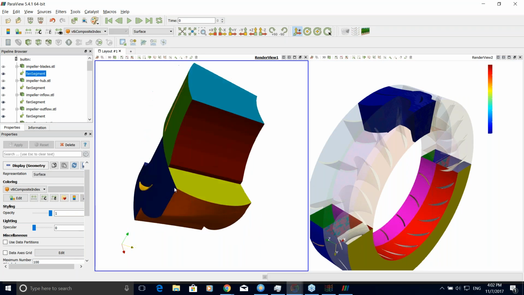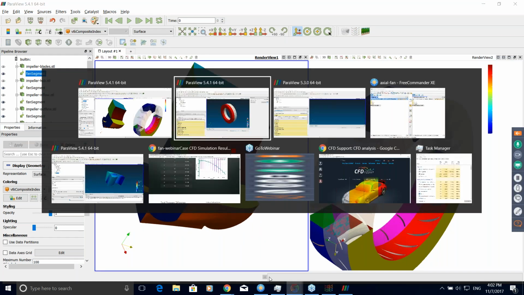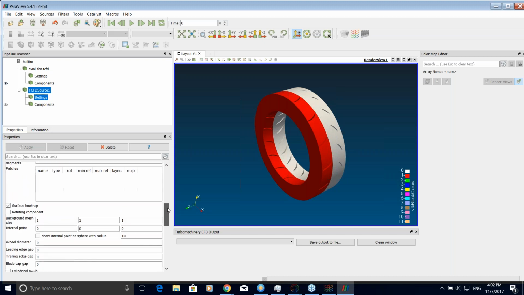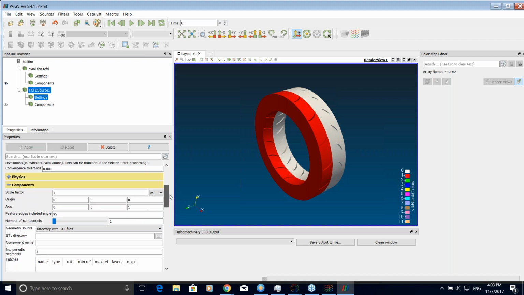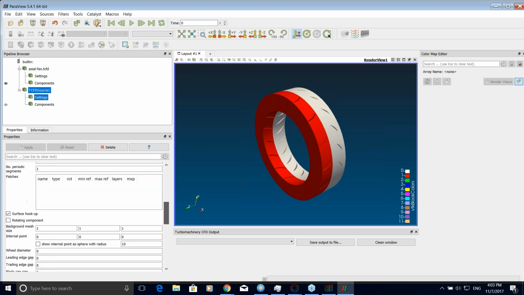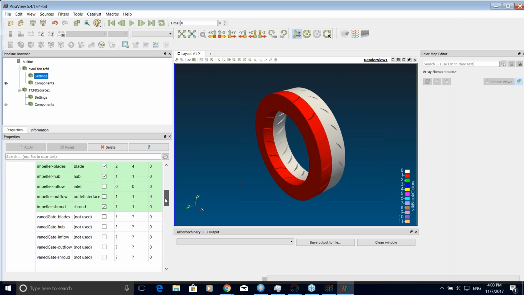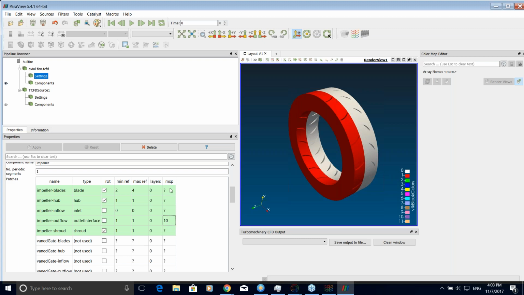So on this type of interface, the mixing plane approach should be defined, and the frozen rotor for this type, and it is defined simply here inside the components. Right here. This number defines the number of mixing planes, and if I set it to 0, it means there is no mixing plane, and the AMI approach is defined with the frozen rotor approach. So you simply set this number to 0 and it enables the frozen rotor approach.